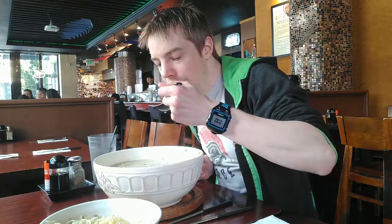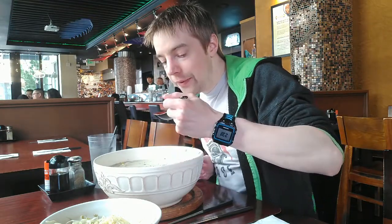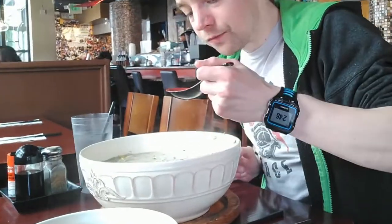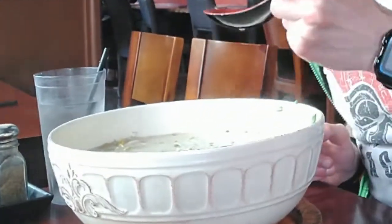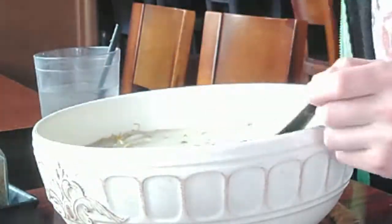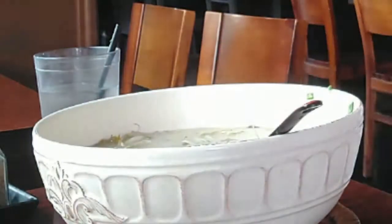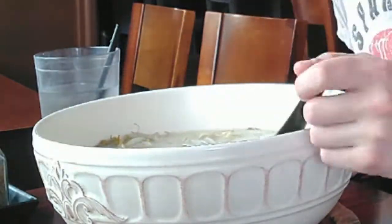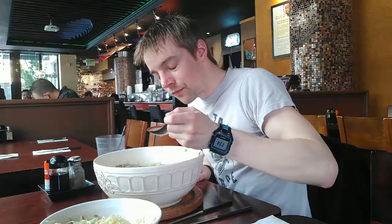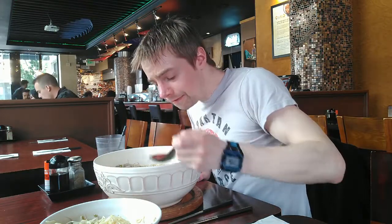The real challenge here is dealing with the heat. Now you get 5 minutes to let the ramen sit before digging in to let it cool down, but that does almost nothing for the temperature. Now I was pretty comfortable going into the challenge, even wearing a jacket at the beginning. But by the end, I was absolutely pouring with sweat. In retrospect, I should have saved this challenge for like February or something, not May when the weather was in the high 70s.